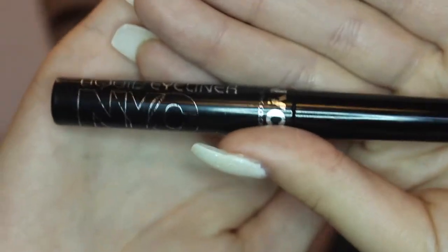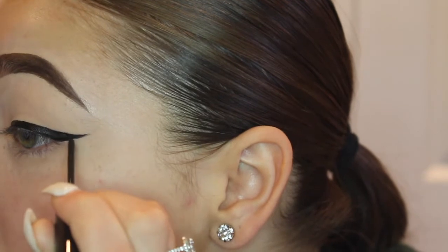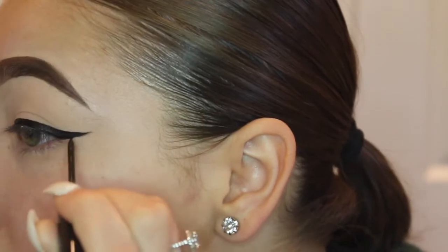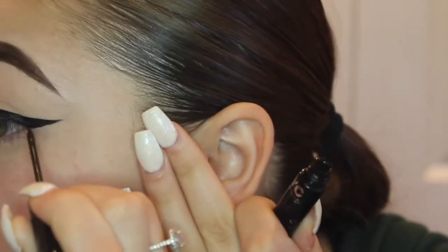And now for the wing, I'm going to be taking my NYC liquid eyeliner just to sharpen up the wing, because the felt tip liner, I mostly use that just because it's easier to work with. And then at the end I take this eyeliner, since the brush is more precise, I just use it to sharpen up the wing.